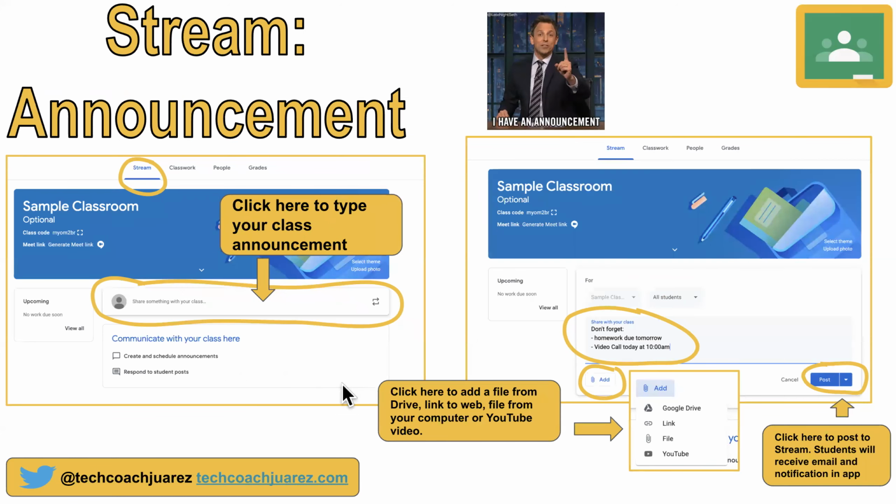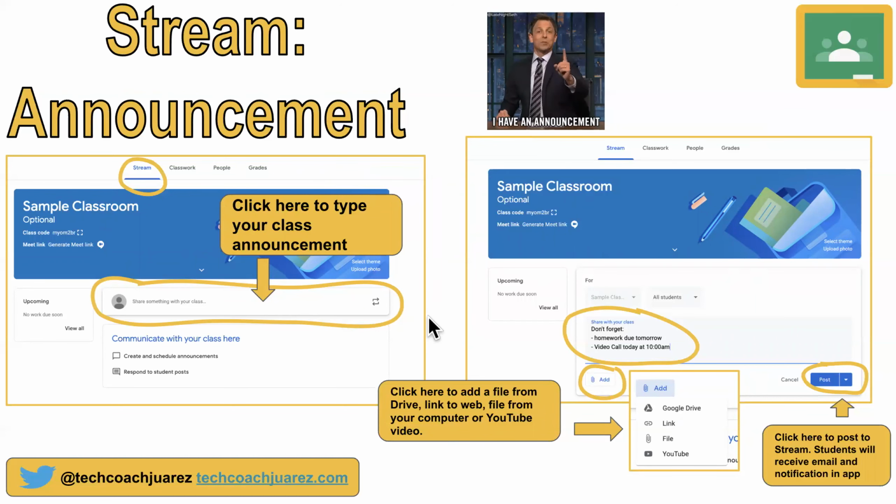All right, so the first thing we'll take a look at here is the stream. So again, the first of the 4 tabs you have across the top when you're in your classroom is the stream. I like to think of the stream as kind of like a Facebook feed for your classroom. So the way I set things up in my stream is that I only use this for announcements. I know by default it's set up so any announcement I put will show up in the stream.